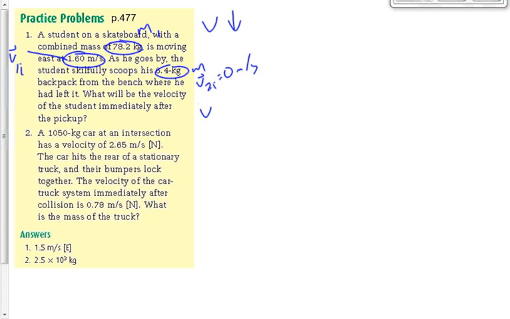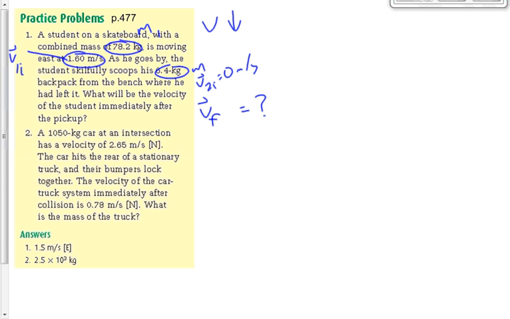So we're going to say V1F. Is that what we're going to say? Yeah? Or could we just say VF? Why could we just say VF? Why don't we need the 1 in there? Yeah, Alicia? Yeah, I use the term they stick together. They stay together, right? So it's one object. Okay, you're thinking of the backpack and the student and the skateboard being one. He's one with his backpack.